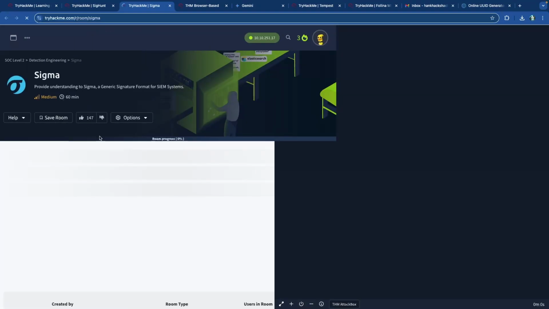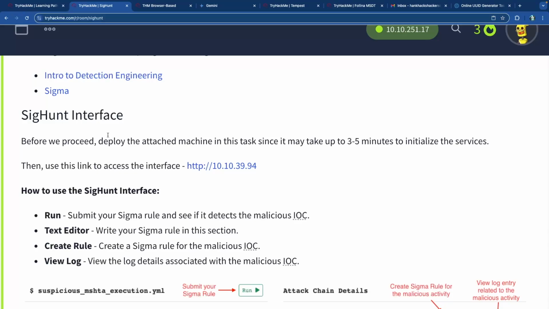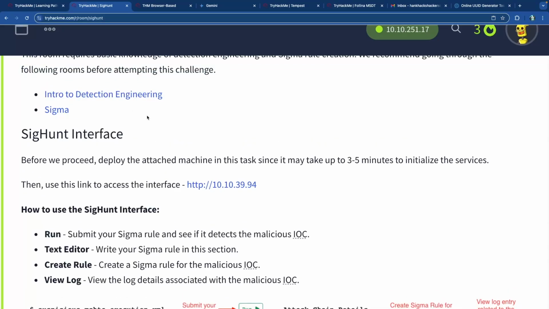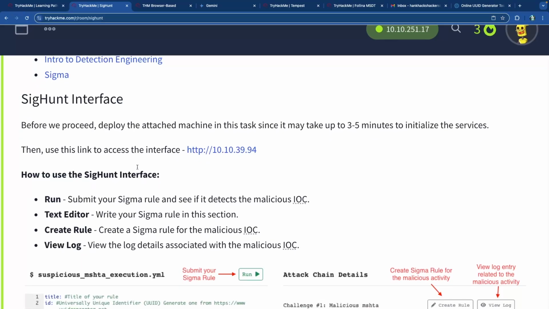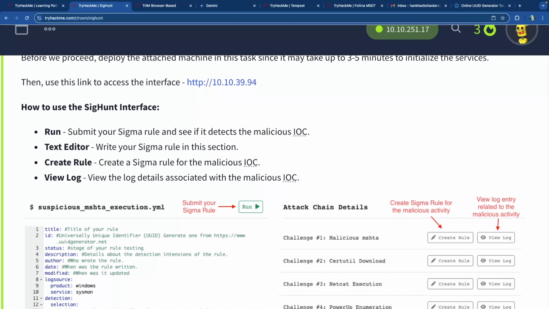It should be the video that came out right before this video, the very most recent video prior to this one, as well as the detection engineering video, which is a part of this overall module. It's the very first video in detection engineering, so I would highly recommend you go check those out.